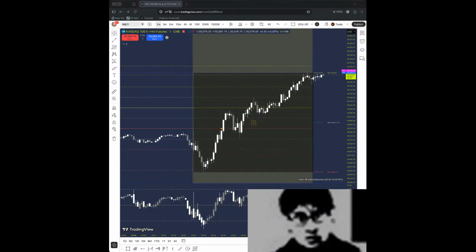I'm waiting for them to do some fuckery and just put in a blast off candle north and then head back the other way. That's what I feel like is coming. When we compress like this for an extended period of time, I always expect them to do a big nasty move, and it's usually in the same direction that they're grinding, you know? Absolutely hate these candles. There's no money in the candles. It's hard to get out of it, but it's easy to get squeezed because it doesn't really feel like they're going far, but they're slowly just grinding against you.